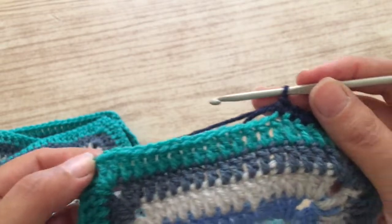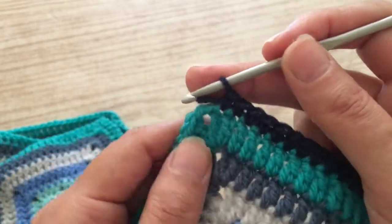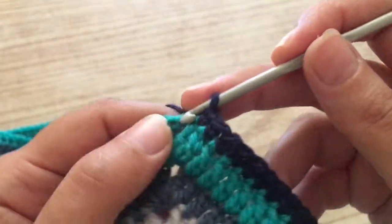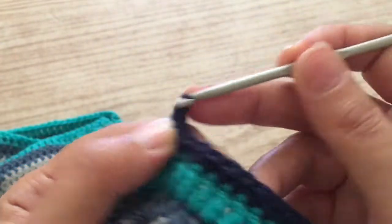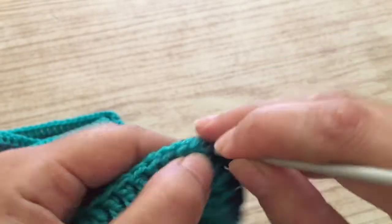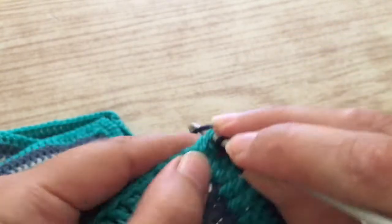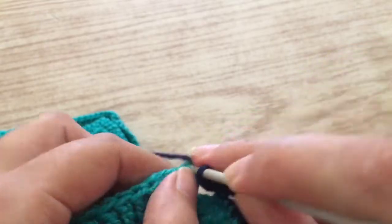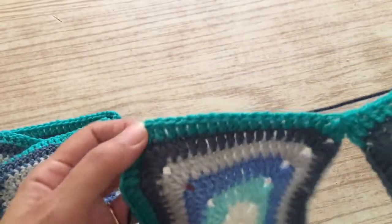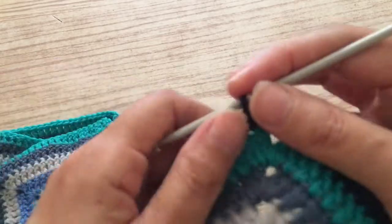Then I tell you what you have to do in the corner. We arrived here at the corner. Before we used to make trebles here. Now here we're going to make 2 single crochet, 2 chains, and another 2 single crochet, instead of treble, single crochet or double crochet, how you call it. And then you continue making a single crochet all along. Here you continue single crochet, then here 2 single crochet, 2 chains, 2 single crochet, continue all along here.